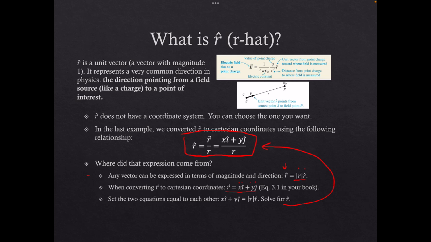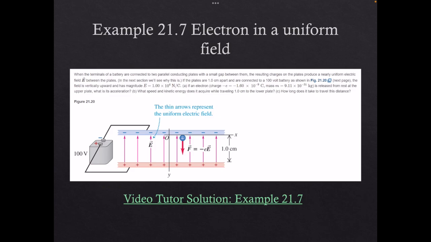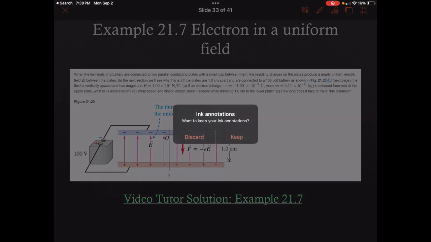And so what's r? What's little r? Remember, that's the magnitude of the r hat vector, but it's also the magnitude of this, right? So it's the distance from source to field point. And if your field point is x, y, somewhere up here, and your source is at the origin, r is just going to be that distance, which you can get from Pythagorean, okay? So now let's go back to our example. We're not going to do this example. We're going to do the one before it.